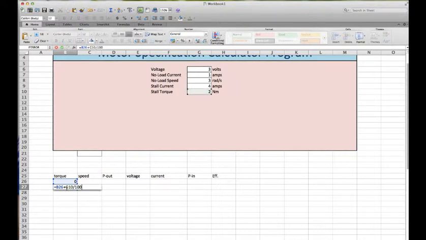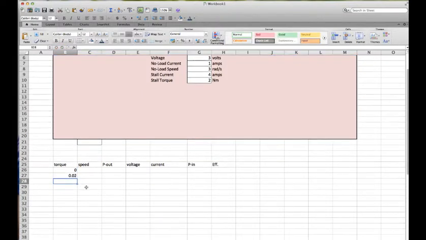Now I'm going to drag this cell down, and it's going to copy this formula all the way down, but I actually want it to always go get this stall torque every single time, so I need to put some dollar signs in there for the stall torque, $G$10, so that when I copy this formula down, it doesn't increment G10. It goes and gets G10 every single time. That'll be important. But it will increment all the rest of these here.